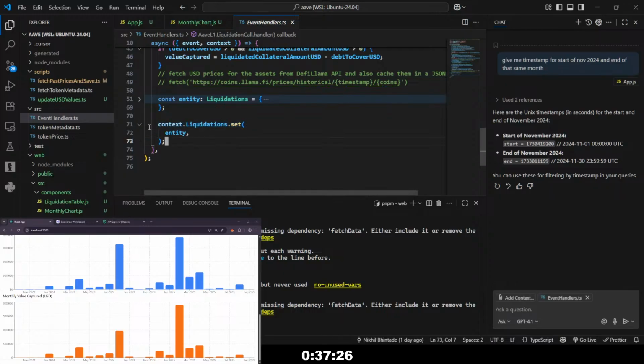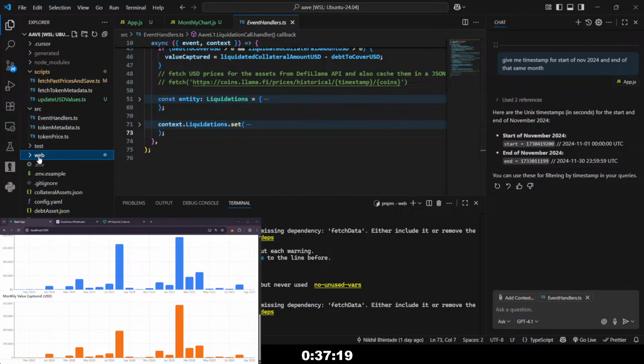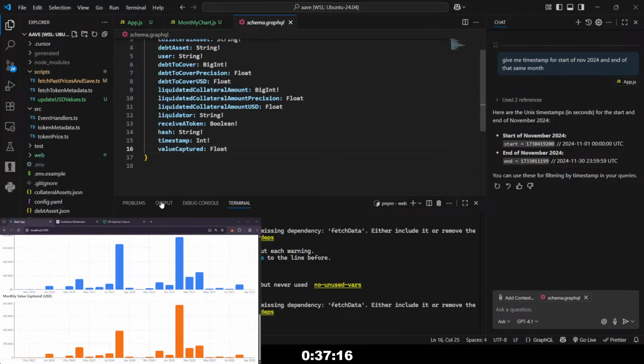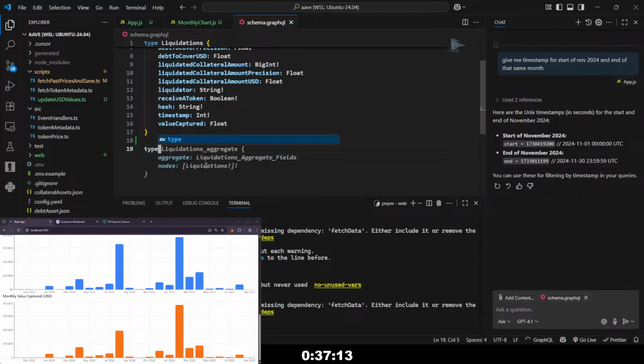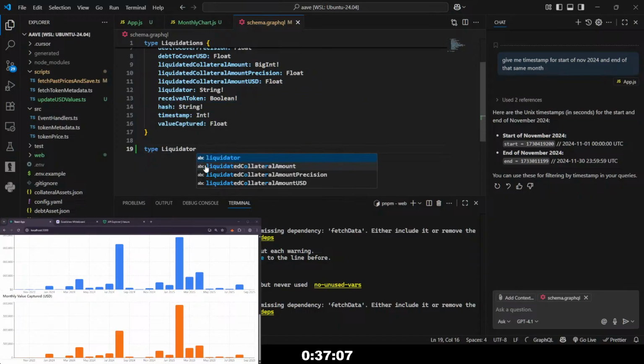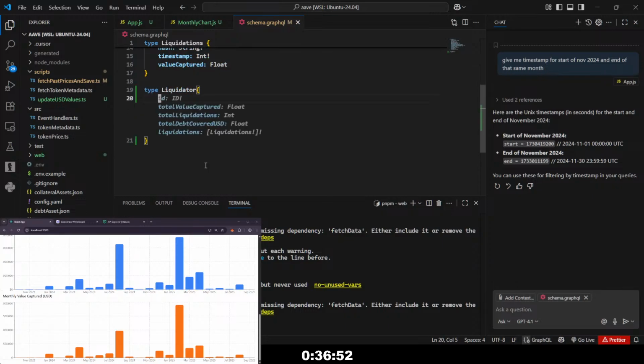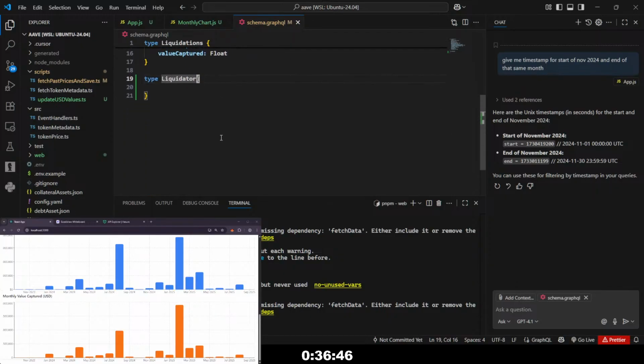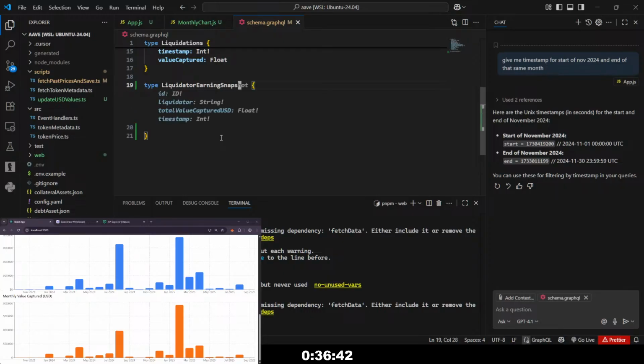What we can do is create a new entity in the schema and say something like type liquidator, earning snapshot.